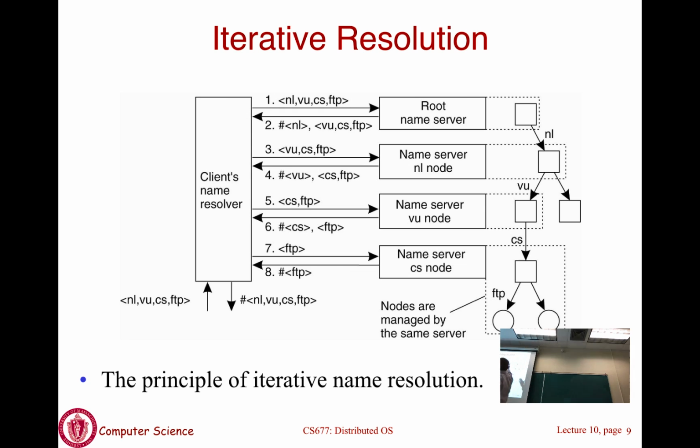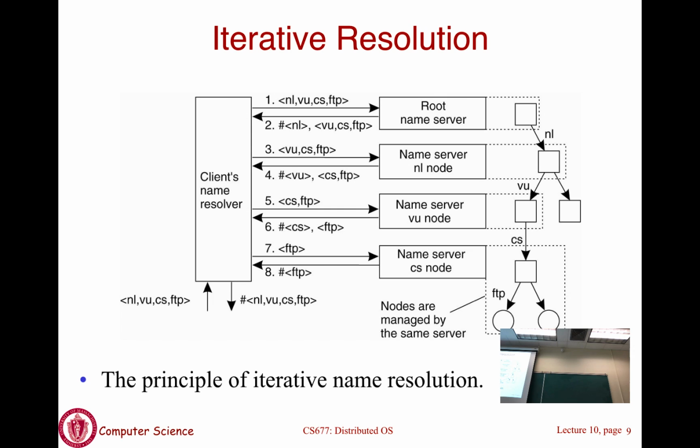Okay. Now, you might say, why is that not true in iterative? Aren't you also connecting to the root name server and so on? Okay. That is indeed true, but the thing that you can use to your benefit is caching. You can take the responses that you have received previously and cache them. So for example, after connecting to those name servers and getting ftp.cs and the whole thing, if you want to now connect to the web server of that machine, www something, if you have cached all the responses, you don't have to start at the top.